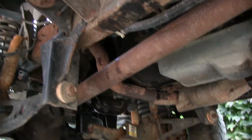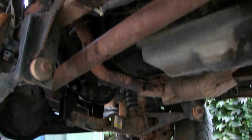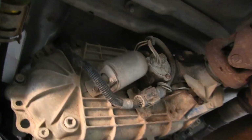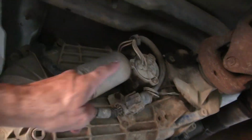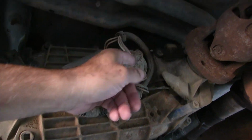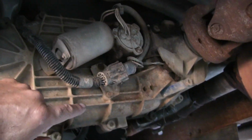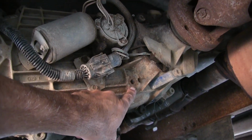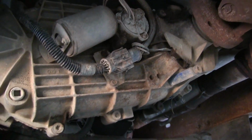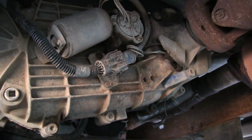There is a pump in here. Where's it at? Hold on a minute. Yeah, so there's a transfer case right there. Okay, electronic shift motor. Set of switches in here and a gear and all that stuff, but here's the drain plug, here's the fill plug, so I have to clean that up before I crack it open. I'll stick my finger in there and see if we got anything in there.